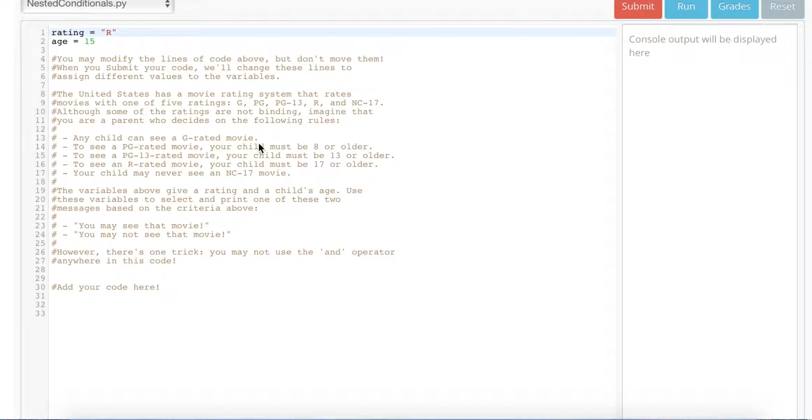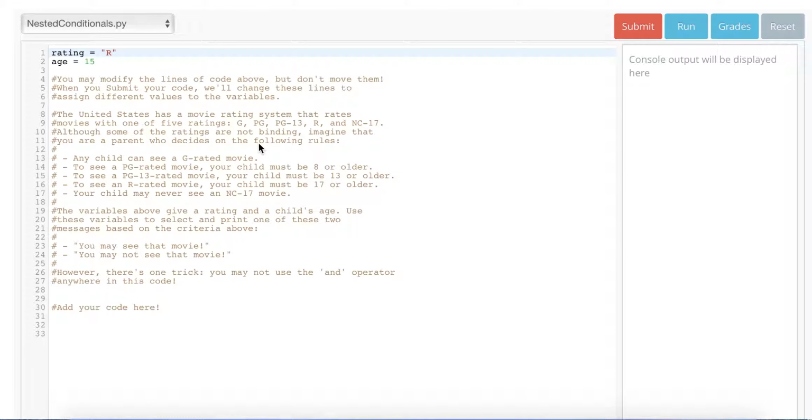So because we have a lot of different options for our code with our ratings, the range of ratings we could have and the range of ages we could have, we have a lot of different conditions, right, that could possibly occur, which means we're going to deal with the logic of this problem using conditional statements that are linked together in a conditional family.